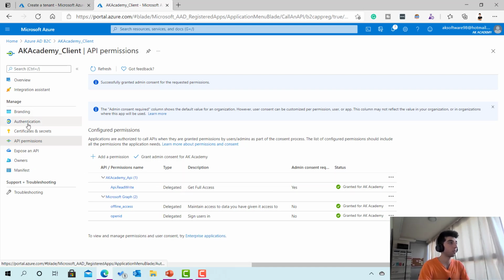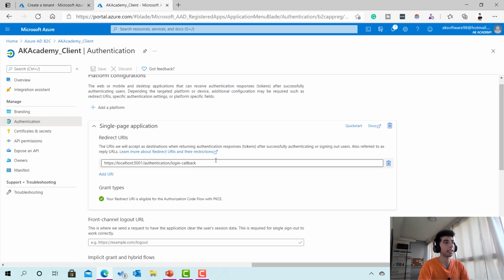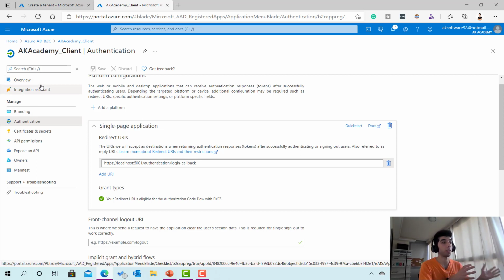So this is great. Now if I go to authentication over here, you can see the URL that we have, and I'm going to add another one. This is for when launching the Blazor app from the CMD. We will add another one for when we launch the application from IIS Express. And when you go live, don't forget to also come here and add your live domain over here, /authentication/login-callback. So this is everything you need to do at the level of Azure Active Directory B2C.